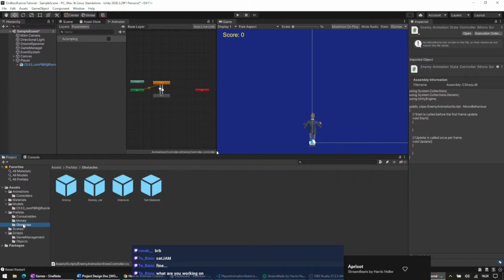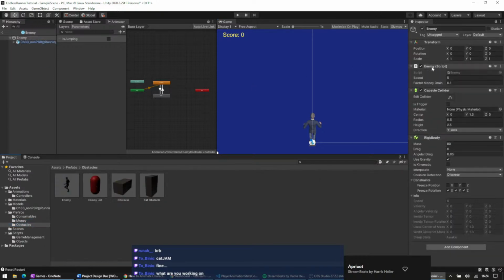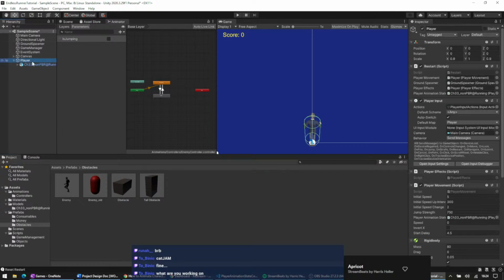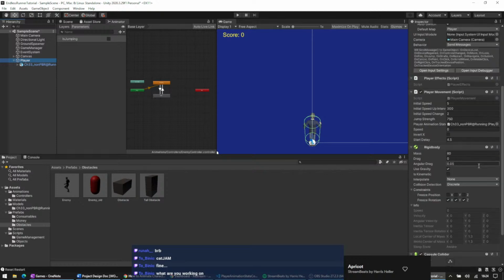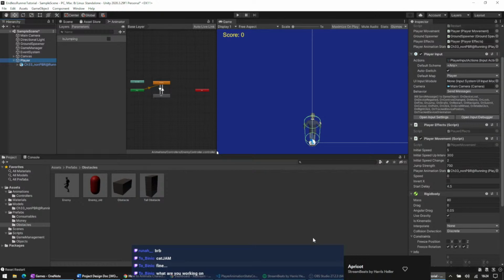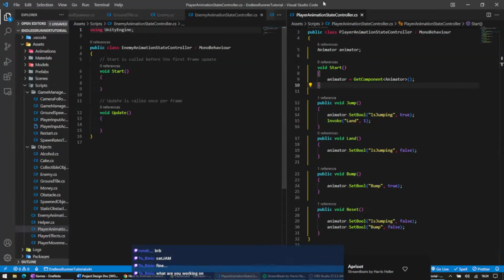So I think on our enemy object here, what did we do with the player? Player animation state on our restart script. Yeah, so we need the animation script. I wonder what happens if we just add that in as well.